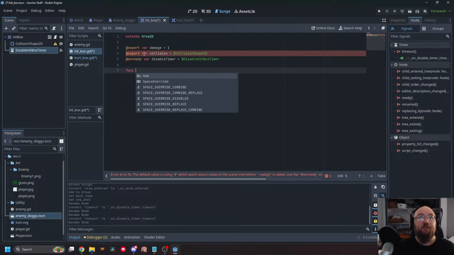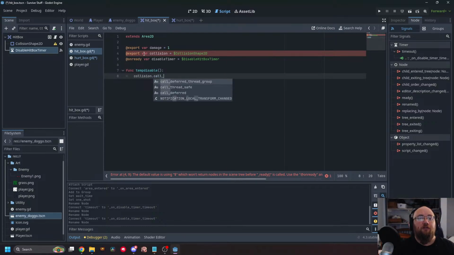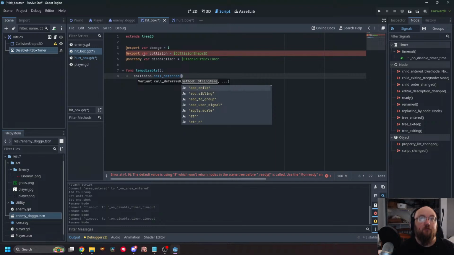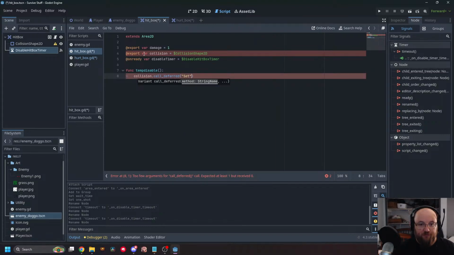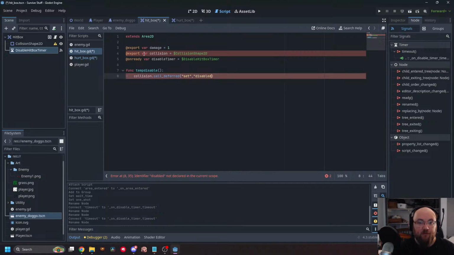Then we've got the function temp disable. Collision call deferred, and we're going to put set, all lowercase though, disabled. Don't miss our quotes. True. When we don't miss our quotes, I said.